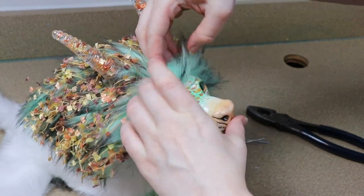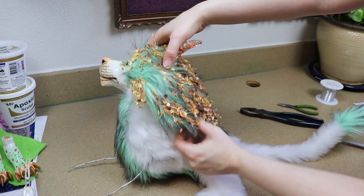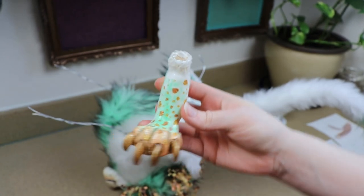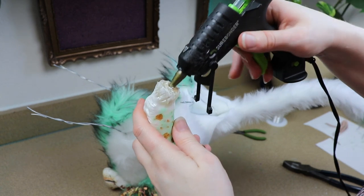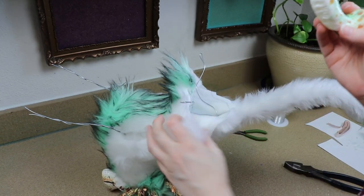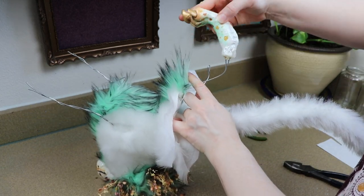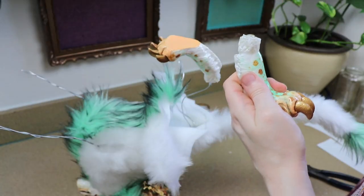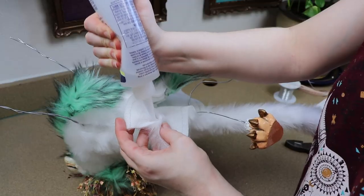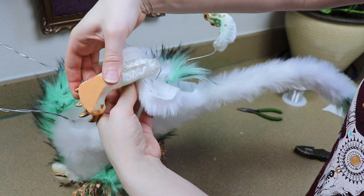Once that glue has dried, I can start sewing the rest of the mane down onto the body — I'm just going to figure out where it's going to connect and stitch along that, connecting the mane to the rest of the body. Now that the body is pretty much assembled, we can start adding the legs. I'm going to start with the back legs first. I've adjusted the length of the wire for them and we're going to be gluing our resin slash clay legs directly onto the wires. I can then take the fabric for the back legs and glue it around the bases of our clay feet, and then once that's dried, we can stuff and close both of those up.